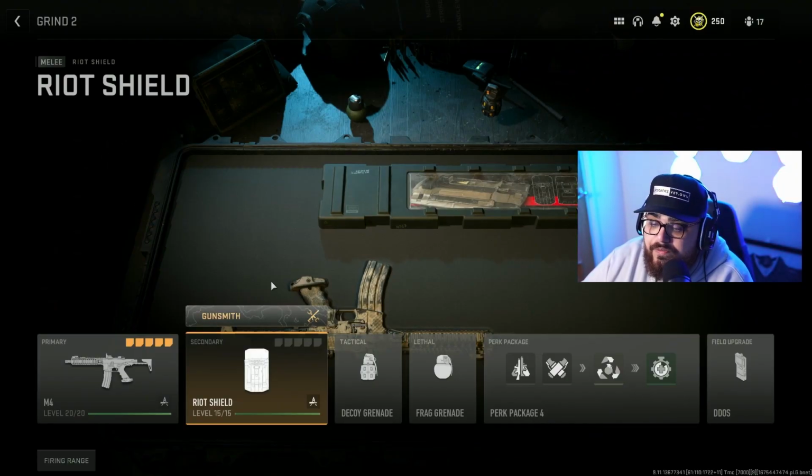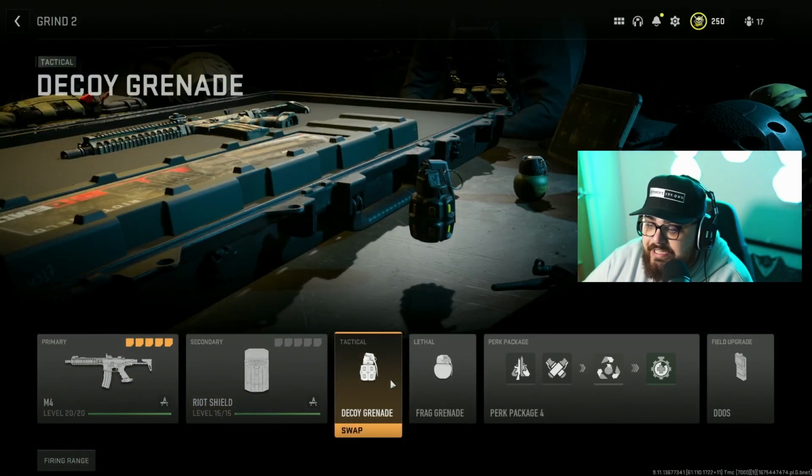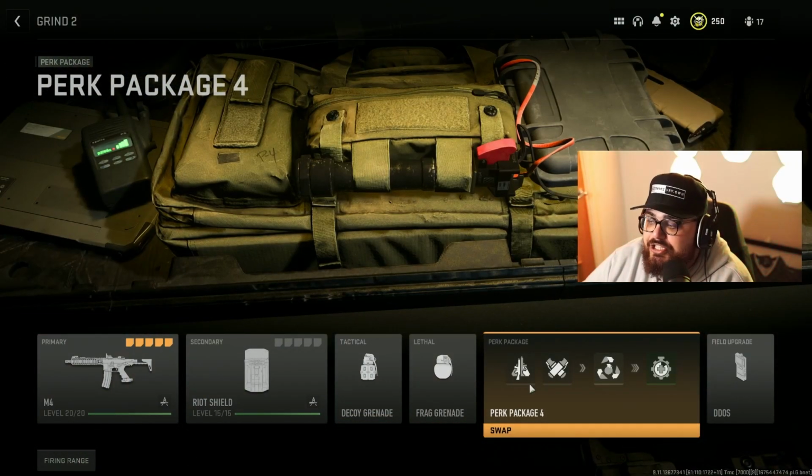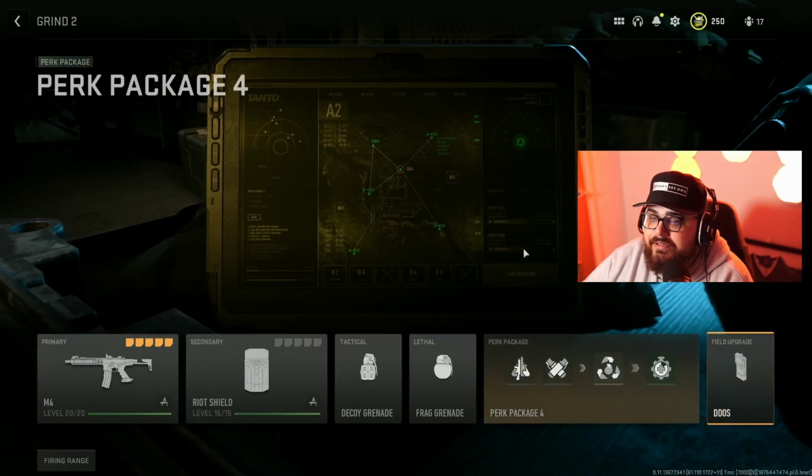So now we're done. We've got the M4, we've got the riot shield, we've got the decoy grenade, we've got the lethal of whatever you want, we've got our perk package set up, and we've also got our field upgrade.